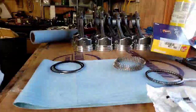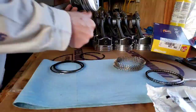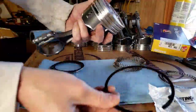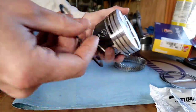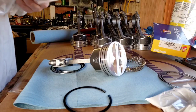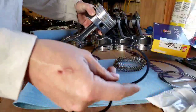Then it'll be your second ring. Pretty much what it's going to do is you're going to sandwich and go in there, the bottom. Second ring is going to go in the middle or second groove. And then this top ring is going to go in the top groove here. So, that's how those go.